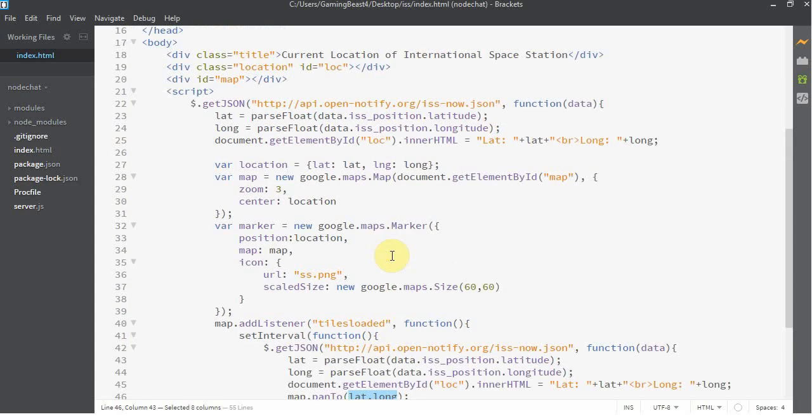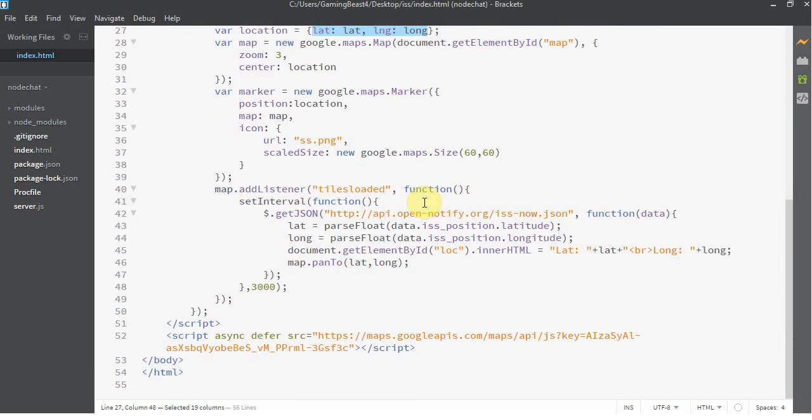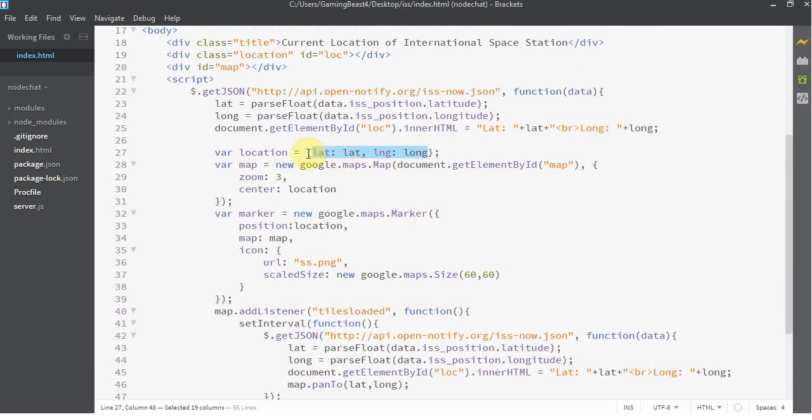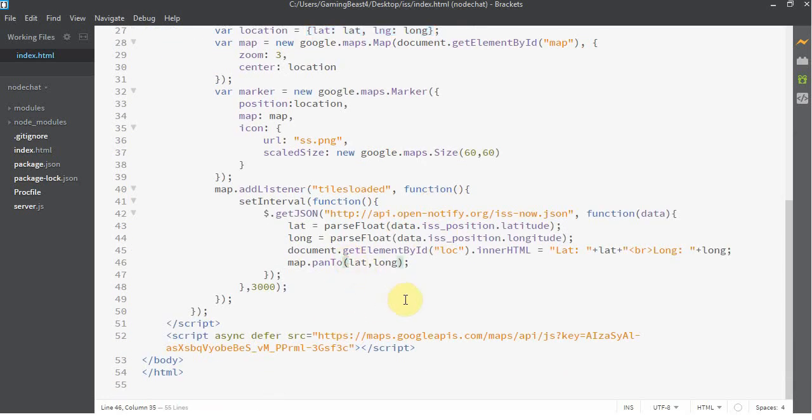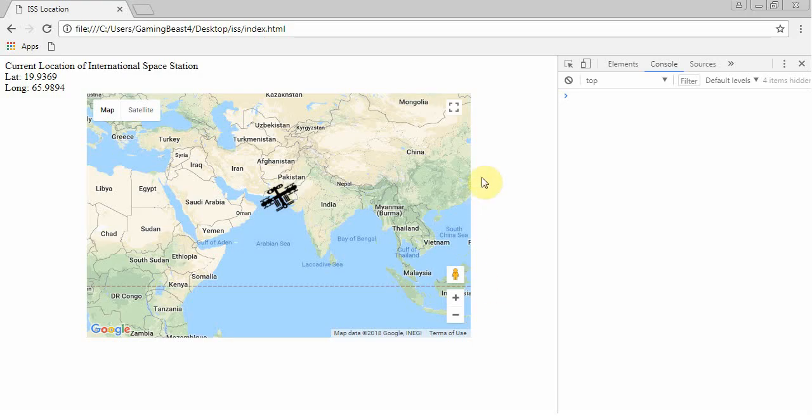And if you're going, what the heck, remember over here, when we fed in a position, we fed in a JavaScript object. So it's kind of the same thing with panTo. PanTo wants the same thing. So really, we could just take this object and copy and paste it in there, but I'm not going to do that because that's horrible. So I'm going to throw that object in there. So lat is going to be lat, and longitude, long, is going to be long. Okay, and then close out the object. And then that should make panTo happy, we hope.